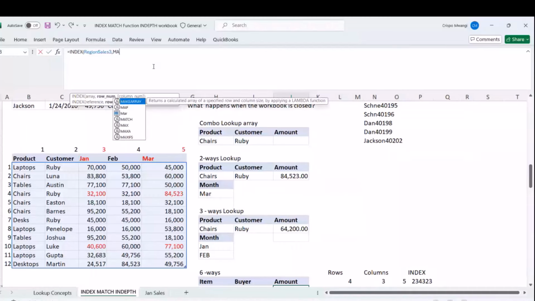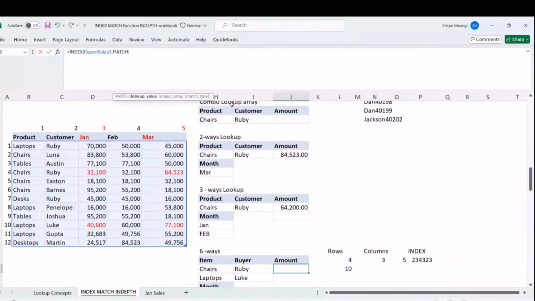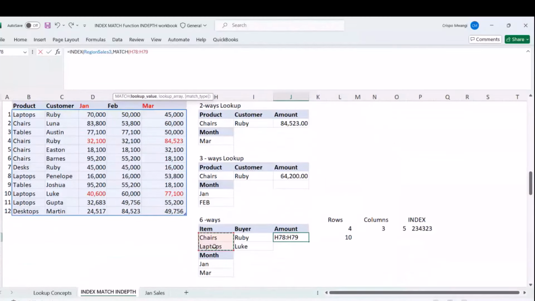And we want where the shares and the laptops and Ruby and Luke are, since this is a combined lookup value, we need to create a combined lookup array, which is product and customer. And then it should be exact.